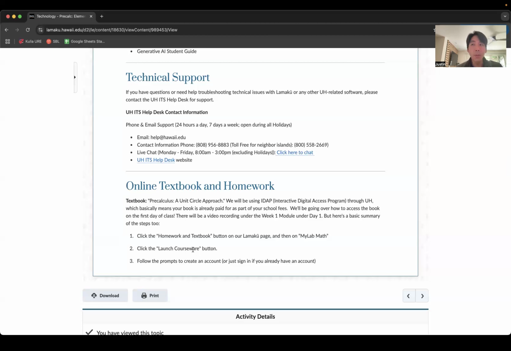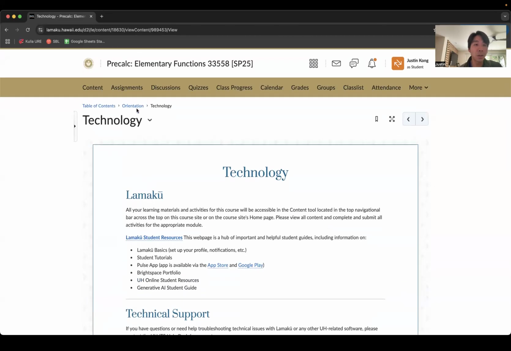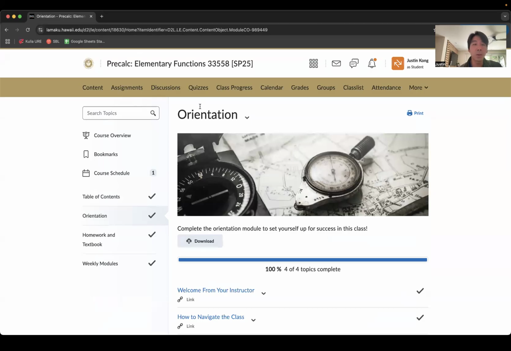About that homework though, I'm going to make a separate video going over that whole thing and how to navigate the homework site. So sit tight and check that out. Actually, since you're watching this one, it's going to be right around that same area that you found this video. Okay, back to the page we were at, orientation page.